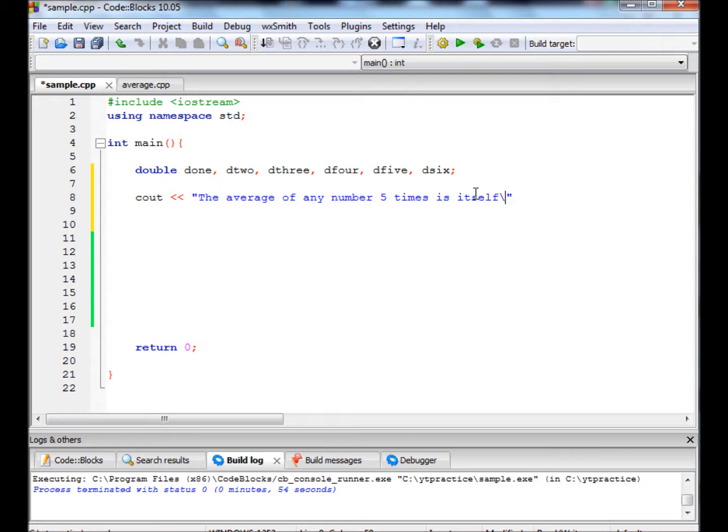And we're going to go to the next line here, and then we're going to end the line.